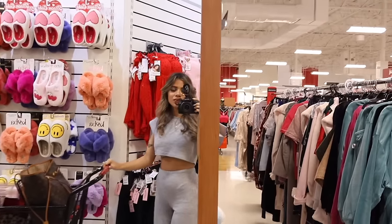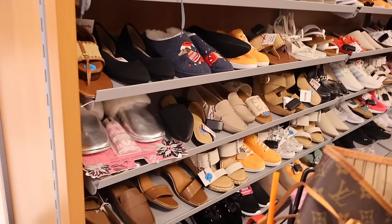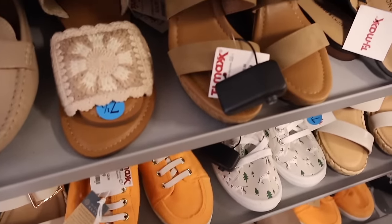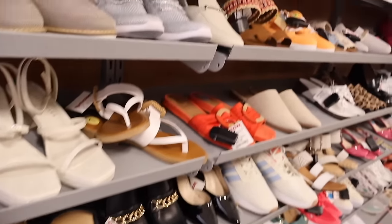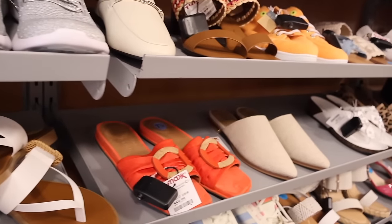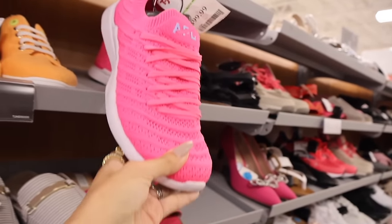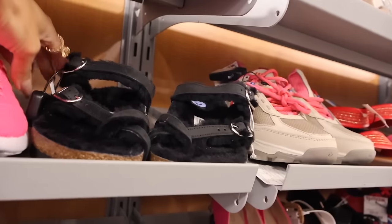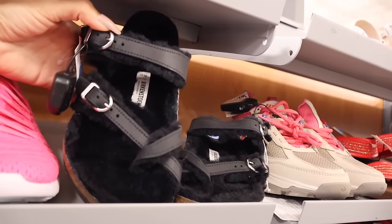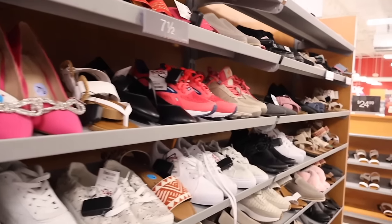I'm very excited — I just made it to the shoe section! Checking size seven and a half. Last time I scored on Hunter boots and Coach boots here. There's a cute pair priced at $20, wedges at $30, a glittery pair at $80, and another at $60. Always look out for Uggs and Birkenstocks. There are hot pink shoes from a higher brand for $100. And there are fluffy Birkenstocks priced at $80 — you can adjust the straps and they're in my size. Very tempting!